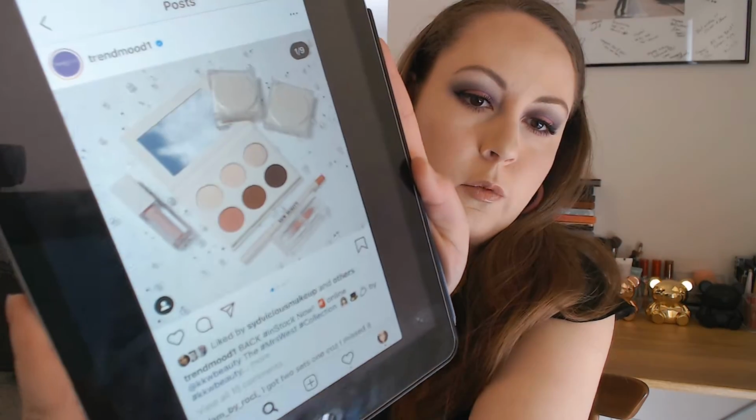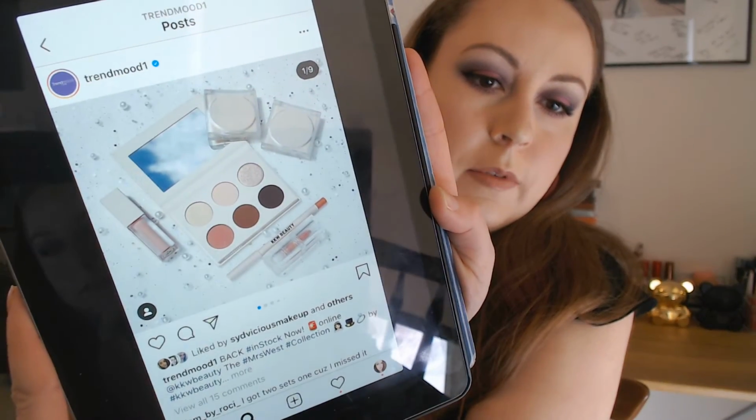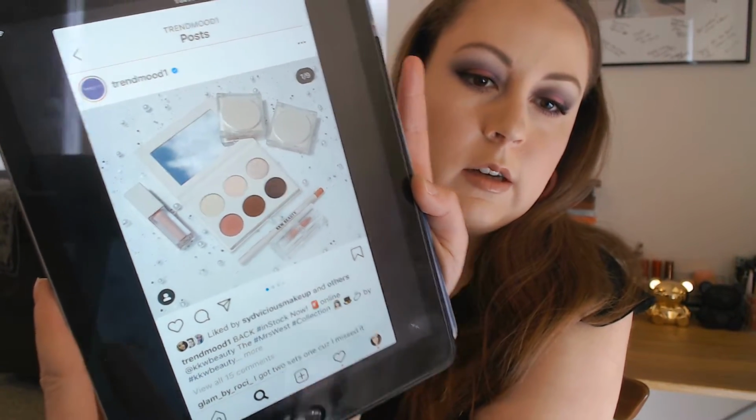So these colors actually look really, really good. The whole top row is almost white, and I use those shades a lot to set my eye primer and things like that. However, if you're a deep skin tone, those three shades might not work for you at all. So that's something to consider, I guess. But yeah, I like it. It's cute. I really like this palette. If it wasn't expensive, which it doesn't say the price on here, but it's KKW Beauty, so I'm just gonna assume it's expensive. If it wasn't that expensive, I might consider this one just because it looks really, really pretty.